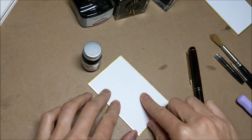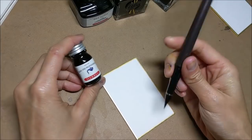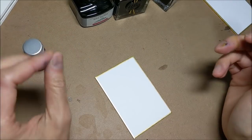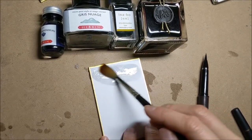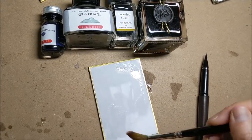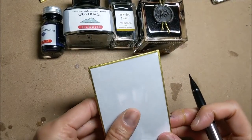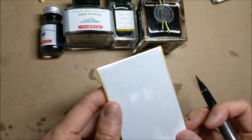It's an ACEO size. And I'm going to do a little bit of drawing with this Kuretake pen and this blue Herbin ink. Wetting the surface. Not super wet. Just, you see, like, right now, it's absorbed the water, so it's moistened, but it's not pooling anywhere.